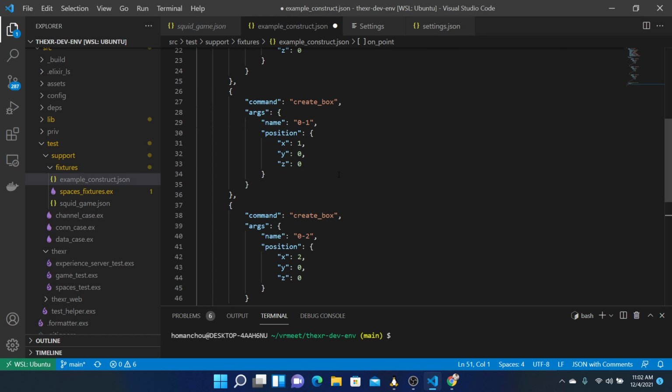Could we, for example, make a tic-tac-toe box, which is just the box? That might be kind of overkill.